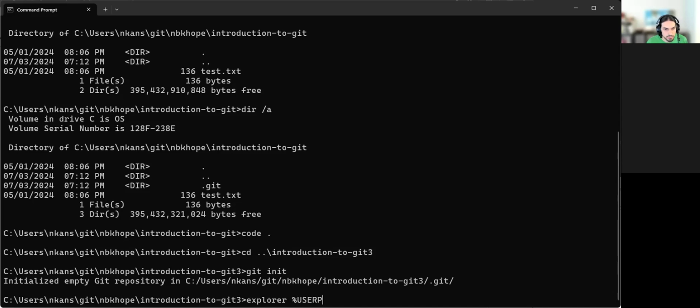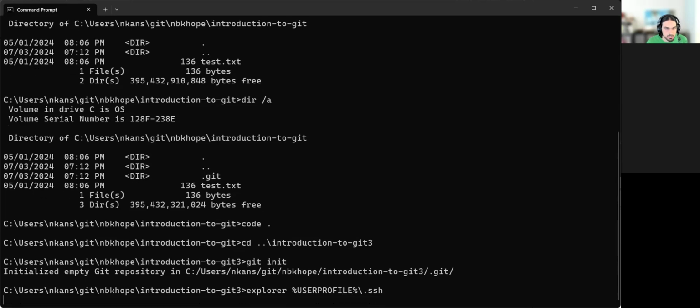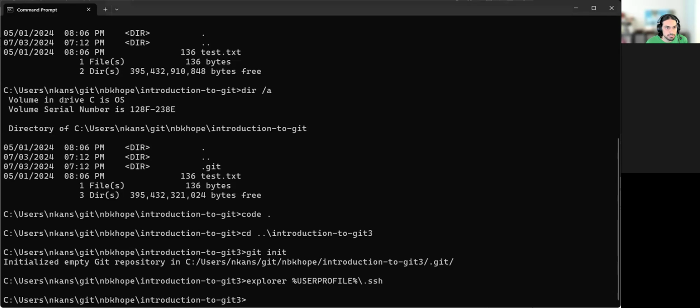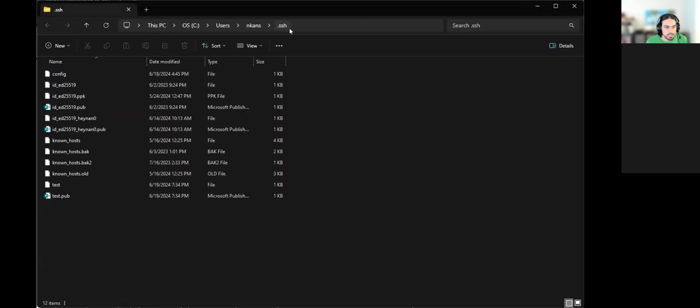So if you go there, let me try going there in my Explorer here. I think I type explorer user profile .ssh because I already have it. So I want to show you. You probably have it too. One moment while I share my screen. So if you go there in your Finder or File Explorer, if you have the .ssh in your home directory, you probably have the key usually called id_ed25519 and the one .pub. Okay, so if you already have this, that means you already have the key. Otherwise, if you don't have it, I'll show you how to generate one right now.